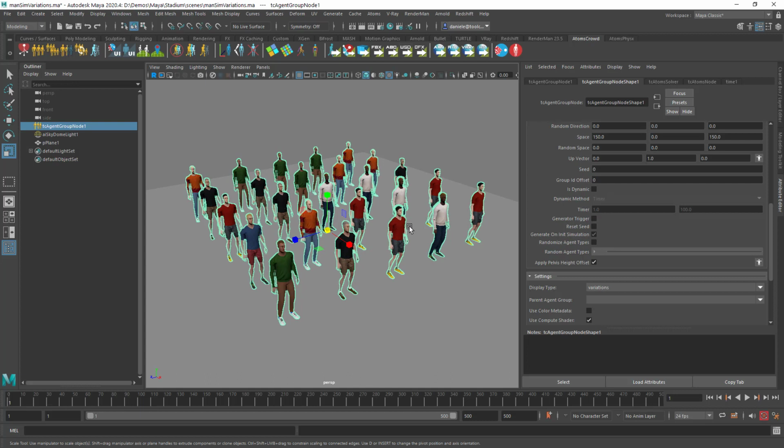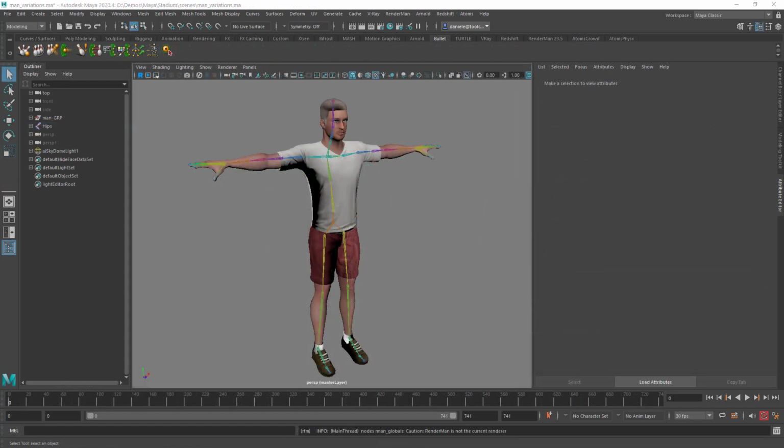And now let's have a look at how we can change our Arnold materials before exporting them, so that we can customize the look at render time. Okay, now we're back in the variation scene, and what we want to do here is make a new Arnold material and assign it to the t-shirt, but also we want to make sure that we can drive this material at render time by passing some agent metadata to the material.